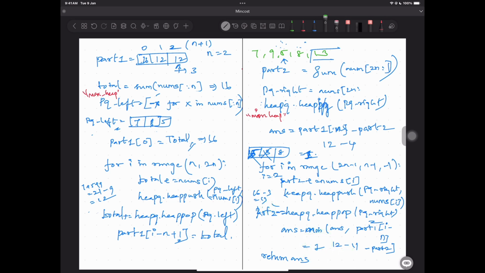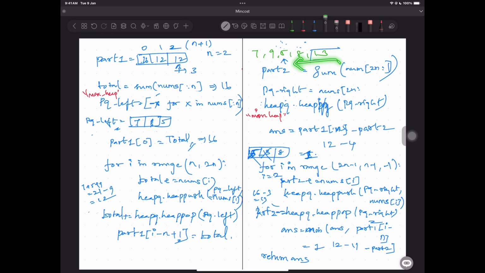So the basic simple ideology here is, if this is 5, 8, okay, so initially you have assumed we are removing 5, 8, and you would have stored 7, 9 separately and 1, 3 separately, which is at the part 0. Initial part 2 will have this, right? So now if you are taking 5 to the left, 8 to the right, what will be our minimum sum? We have calculated the same.